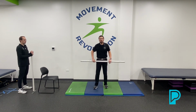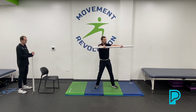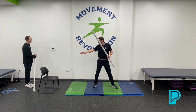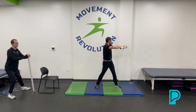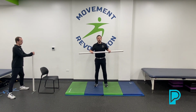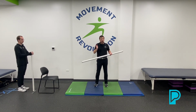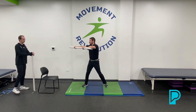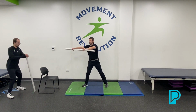One more lateral. So this time, this is going to be the hardest lateral that we do. Dowel in front. Step. Rotate. See if you can bring your foot in and back. And come back in. So again, real quick, let me show you that one. I step. I rotate. I bring my right foot towards my left. I place it back down and in. How far can I shift my center of gravity to the left and bring it back in, correcting that change? So, traveling to the right, I step right, I rotate right, I bring my left up and in, I reach it back down, rotate in.